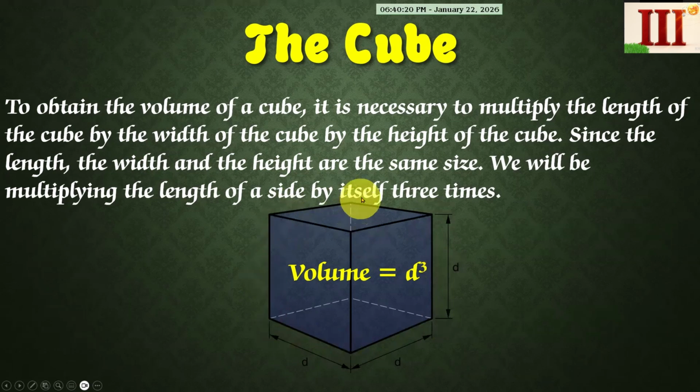Notice this is shaped like a die, which is the singular form of the plural word dice. And so most of you who play Monopoly will recognize this, or backgammon, and this is the shape. And the volume of it is to multiply the length by the length by the length, and that is just going to be to the power of 3.